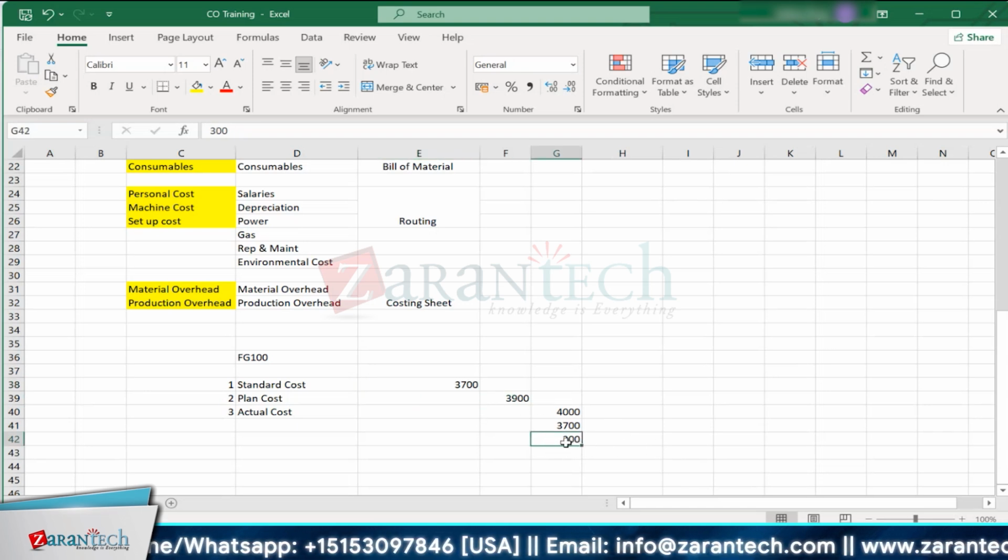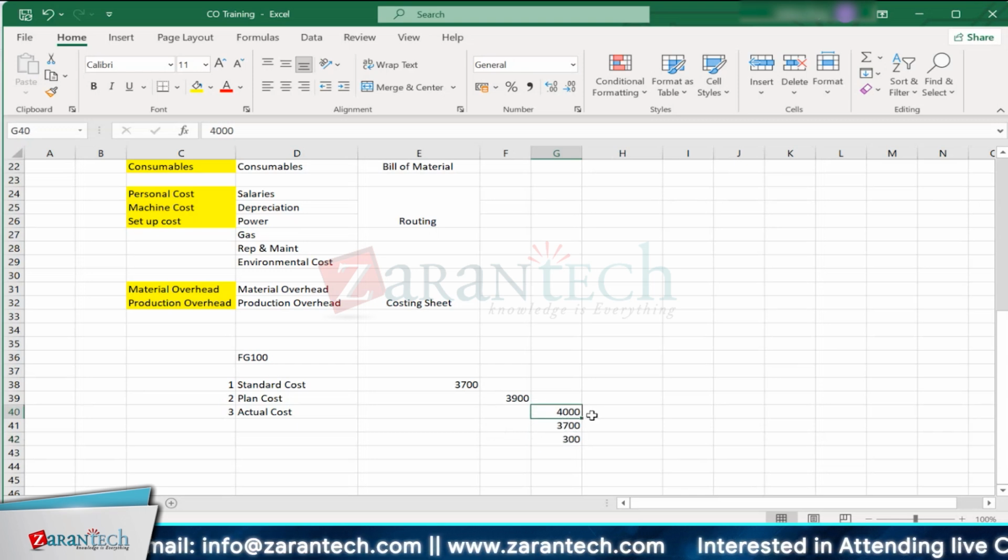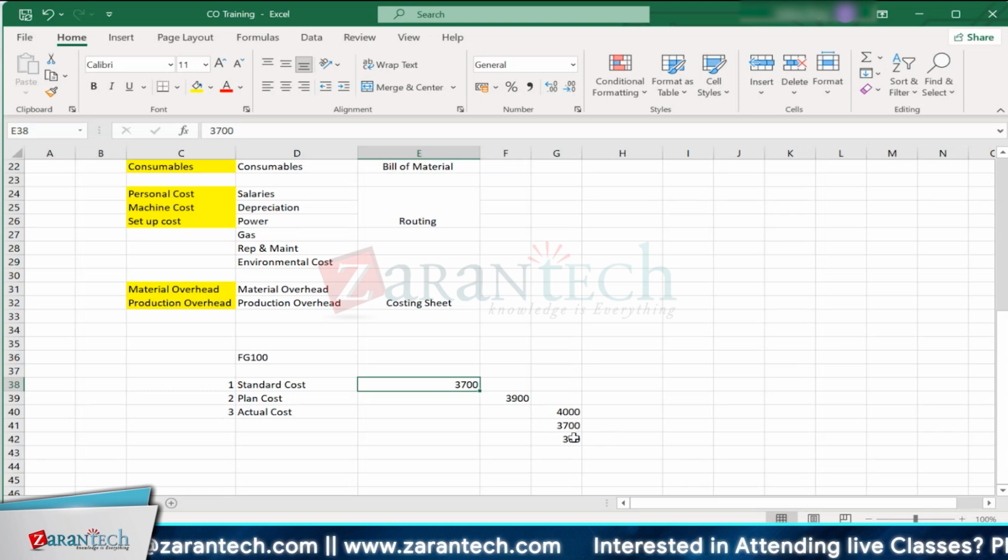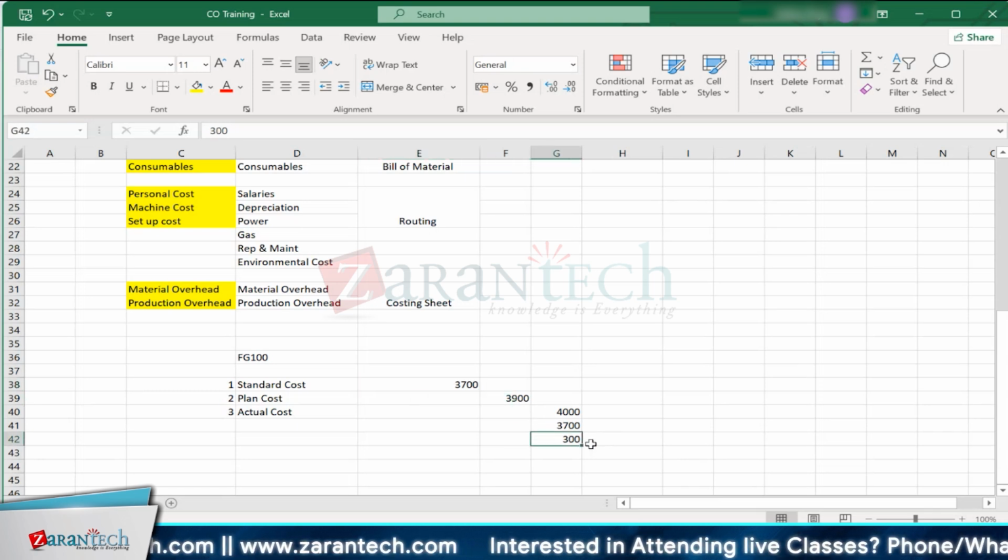So you spent 4,000 but you got output of 3,700, so the remaining 300 is a variance. In general, a negative variance is beneficial to the company. Sorry, here it is a positive variance because you spent 4,000 and have taken only 3,700 output. That means you spent extra cost, right? So it's a loss for you. I mean, your manufacturing process is not efficient, and you got some loss due to inefficiency of the manufacturing process or due to some other factors. It is not the real loss or profit, but because of the manufacturing inefficiency, you have some kind of loss.